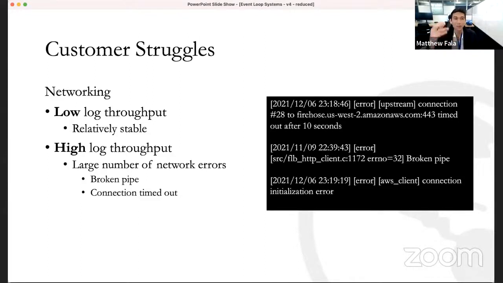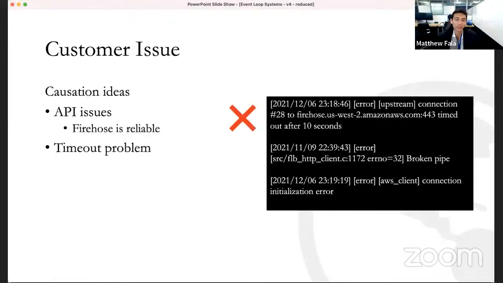And then it will be kind of like a snowball effect, because eventually you're retrying so many logs that there'll just be so much data in Fluent Bit that you'll start to see bigger problems. So with low throughput, we saw Fluent Bit was very stable. But with high throughput, we saw a lot of network problems and connection timeout problems. And this was a big customer struggle for us, especially for our larger customers. And that's why we really wanted to do a deep dive and target how we can solve this and help our customers through these issues.